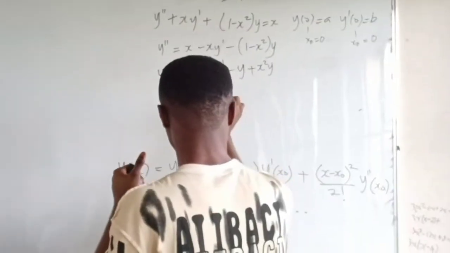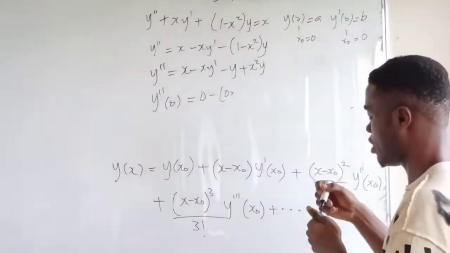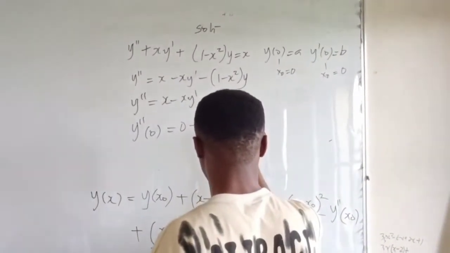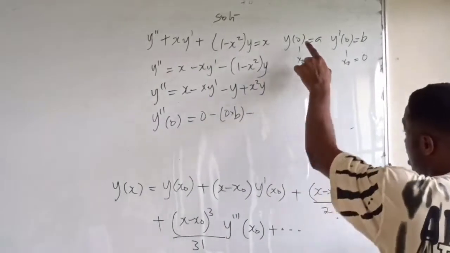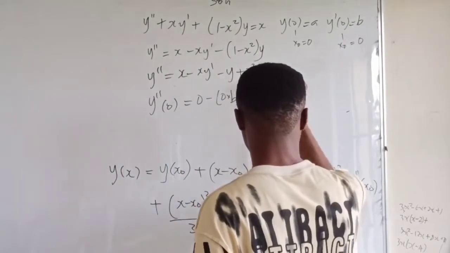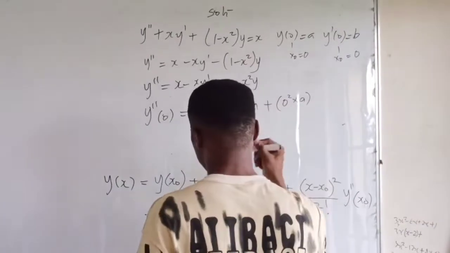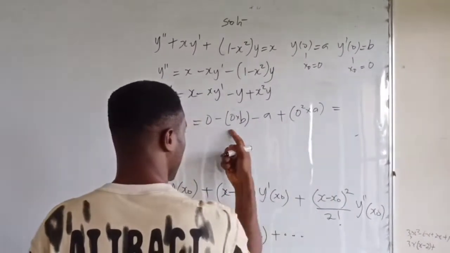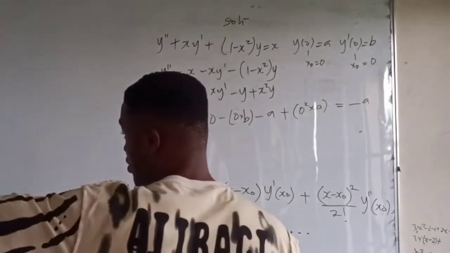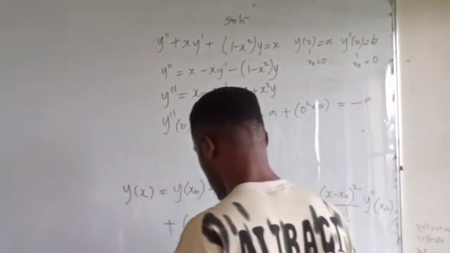So from here now, x is going to be 0, minus x, of course, is going to be 0 times what's our y prime? Our y prime will be what was given here. So that will be y prime, of course, b. So we have b minus our y. So our y is going to be the y of 0, and actually it's going to give us a plus, you have x is actually 0 from here. So you have 0 squared times y, which is a. So by substitution, we know that everything is going to give us negative a. So we've gotten our y prime prime of 0. Since the series said that we should find out to the 5th term, let's solve for that.